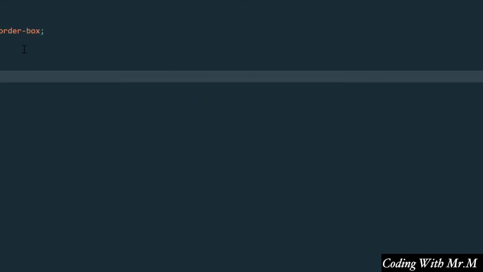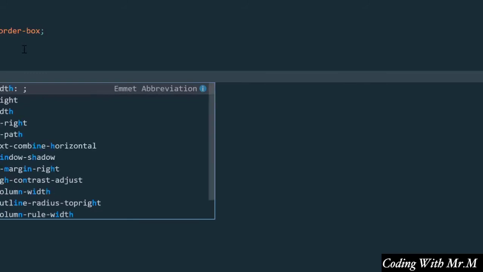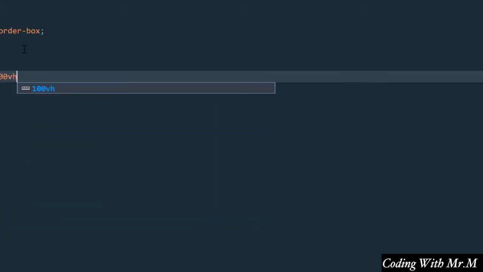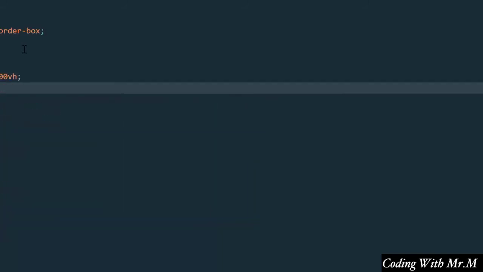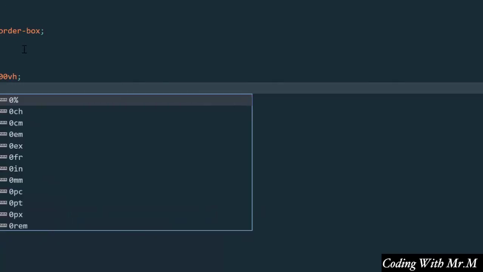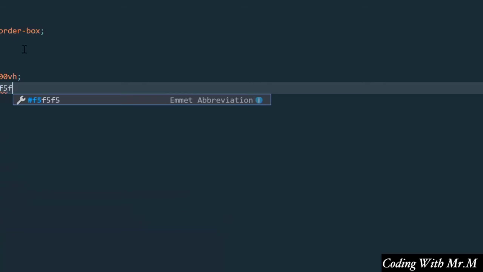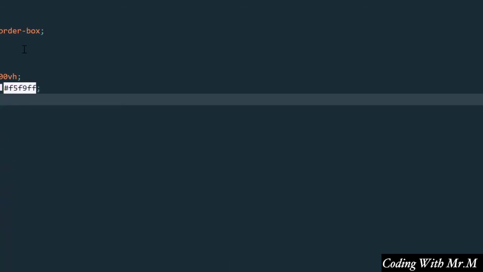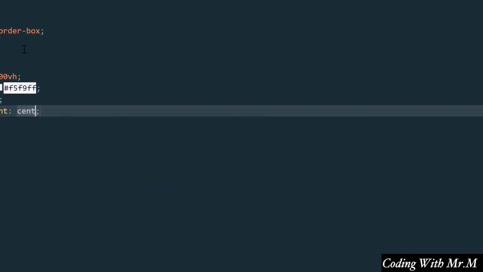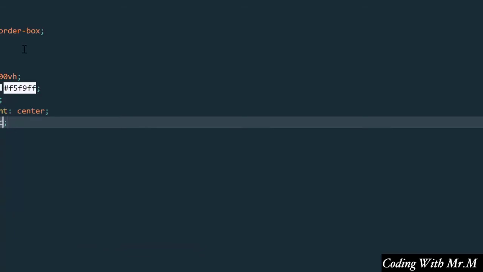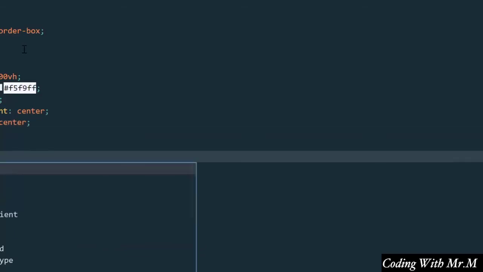Now for our body, we are going to set the height to 100 viewport height, and our background to white, just like that. And display flex, justify-content center, align-items left. No, not really left. Align-items center. I just wanted to mix it up a little bit.